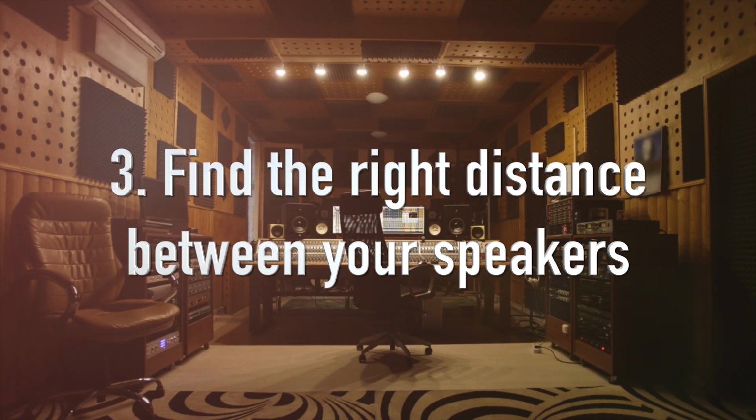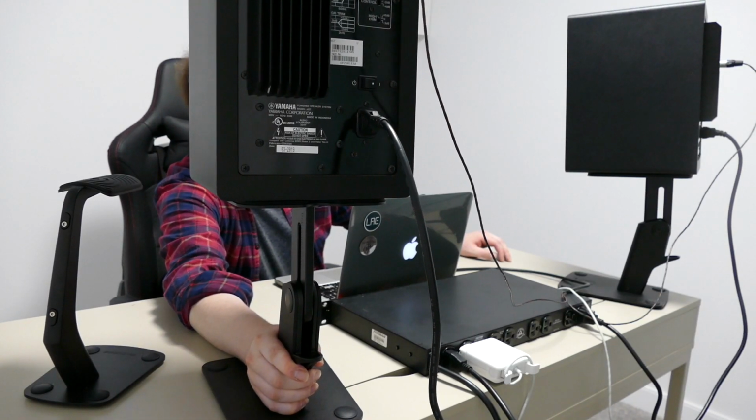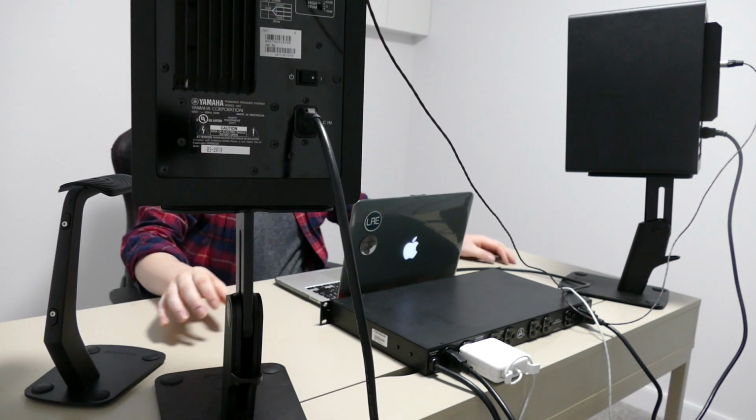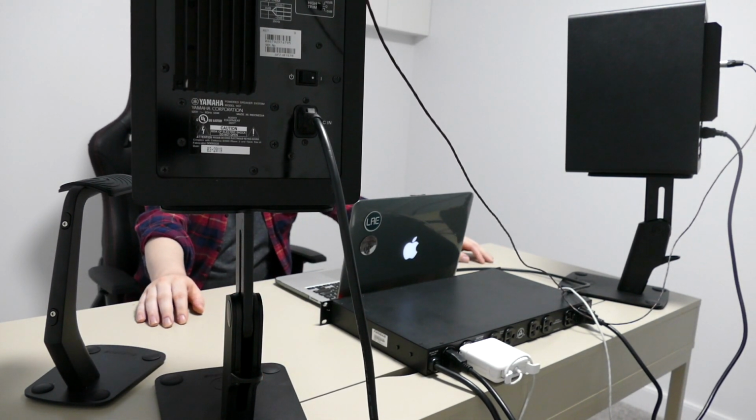So for number 3, we're going to find the right distance between your speakers. That's right. Once you've found the best location for your speakers in the room, it's worth it to determine how far apart they need to be to present a strong and consistent image no matter where a sound is panned in the stereo field. If your speakers are too far apart, you lose your ability to balance, and this is because the distance between your speakers affects many things in the mix.